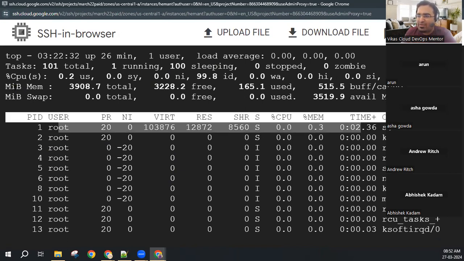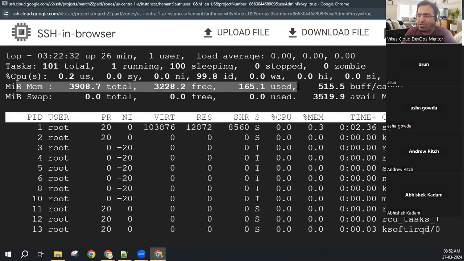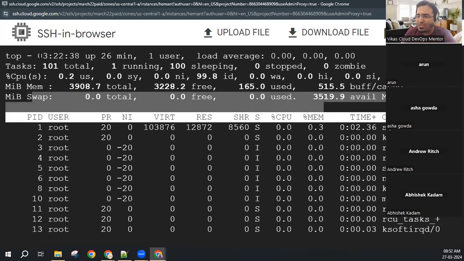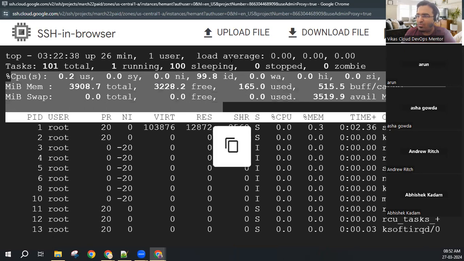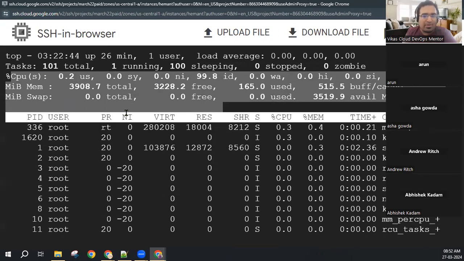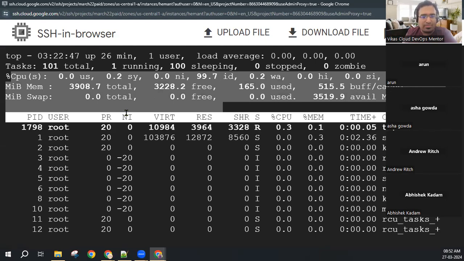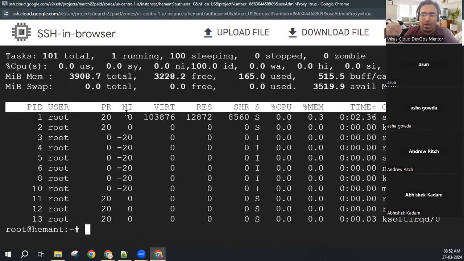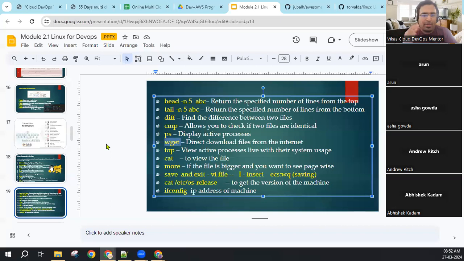Okay, and after that, this much is the memory I'm using. This much is the swap memory I'm using. And some information about my CPU, memory, and all the information of the task manager will come with the help of the top command. Top command is the task manager of Linux. Got it? Yes, no? So, okay, how to come out from this? You have to type Q and you will be out of this, otherwise it will stay in the actively running state. Okay, you have to type Q and you will be out of that.